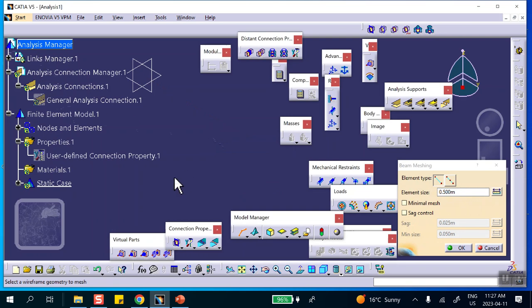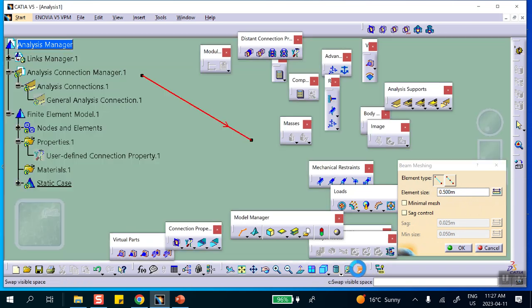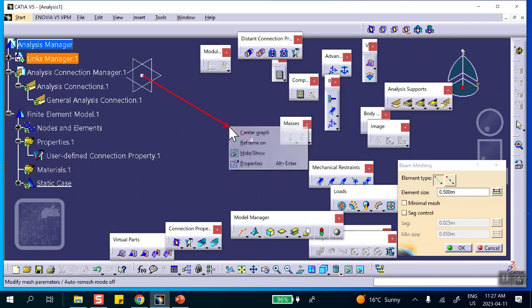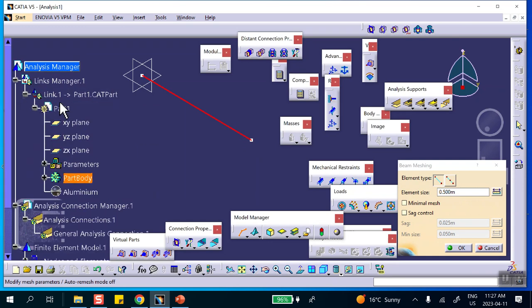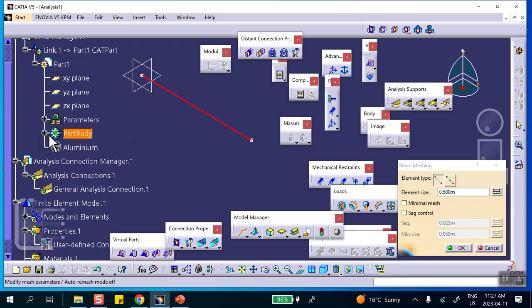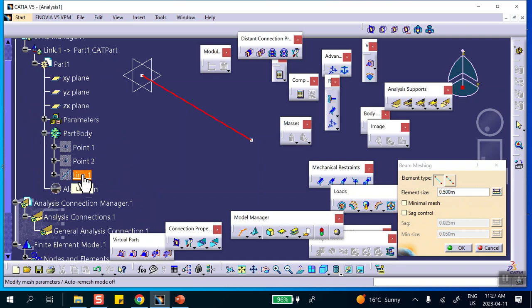Where is my part? My part must be in hiding somewhere. Is it there? I'm having bad luck with this. So let me see, something is hiding here. That line, maybe I can take it from here.